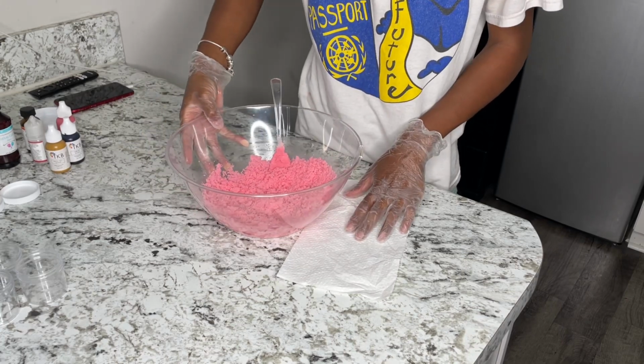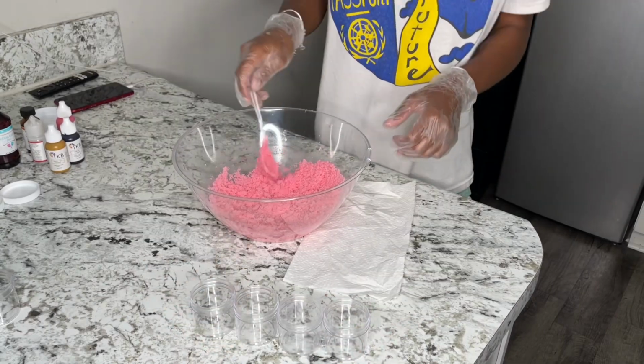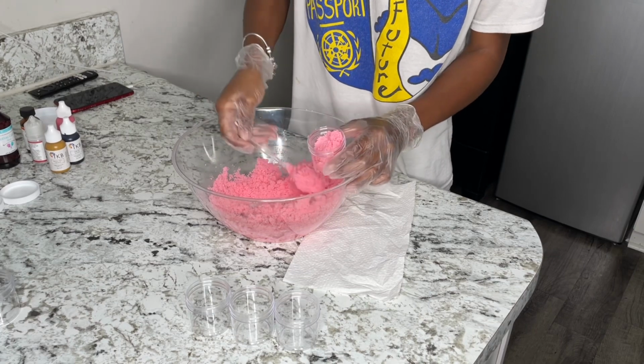Now I'm going to be adding the lip scrub into the 2 ounce jars. You might not see me fill every jar. I can't remember which one I did it for, but you may not see me fill every jar because I did get some content for my Instagram.